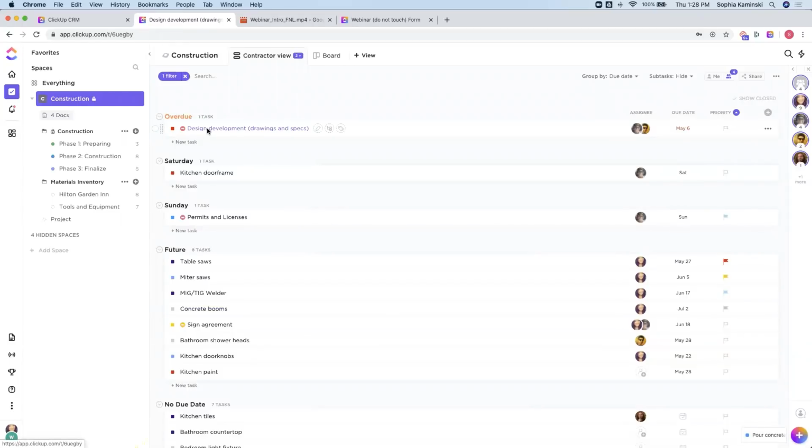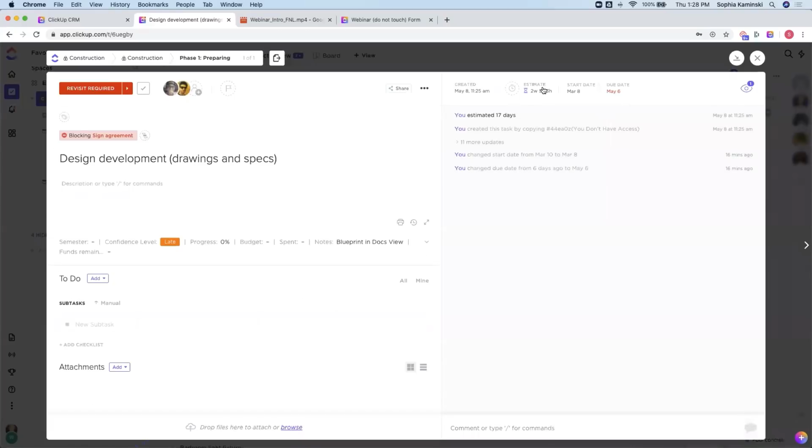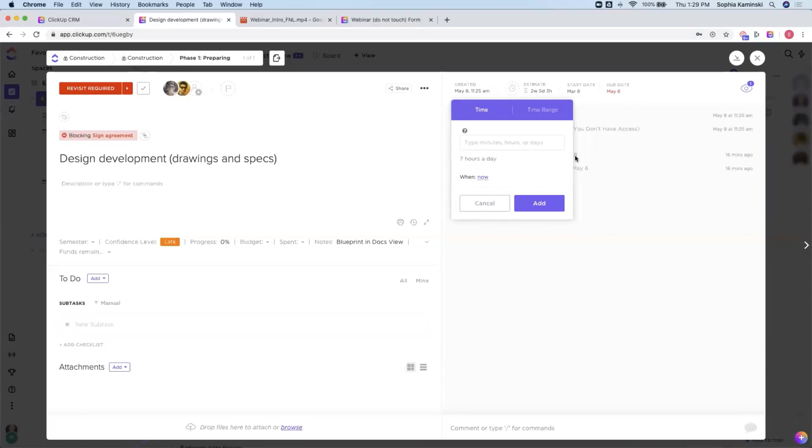So inside of the task, you'll notice at the top, you have the option in the upper right corner of the task to indicate an estimate for how long you think the task should take to complete. This is a good way to hold yourself accountable at a high level when you're planning out a task or want to see how it fits in the larger project scope. You can set up a time estimate for that task, and then each person will be able to log time as they work on the task. You can do this via our manual time tracking option.